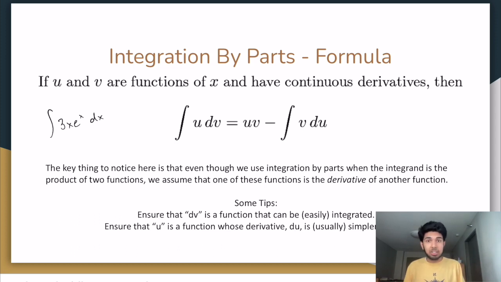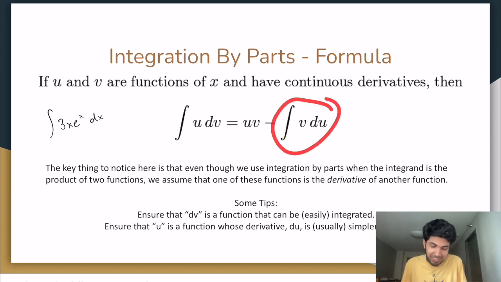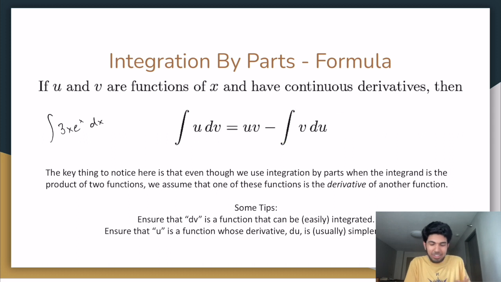Sometimes we might assign incorrectly, and from there we'll have to reattempt the problem, but this is what's going on here. I know it might be confusing that you see a u and a v here. It's just a change of variables. Just like in u substitution, where we did a change of variables to u, here we have two variables now. And on the right-hand side, you see that there is still an integral. This doesn't completely solve the problem. So you'll also have to evaluate this integral, pray that it's easy to solve, and if it's not, then maybe you'll have to try again.